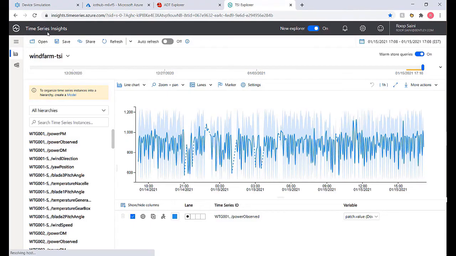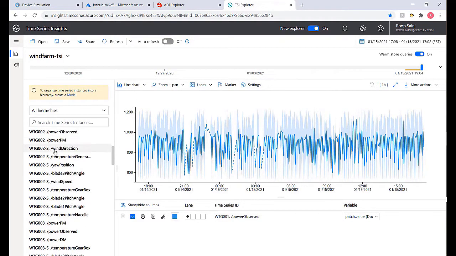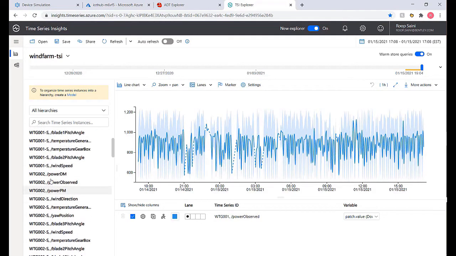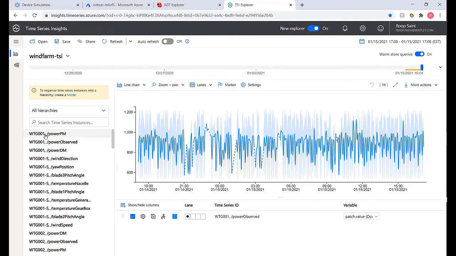We have the TSI Explorer here. This is our TSI instance. And then we have all the different properties that you might want to view or visualize the past data for. The key thing to note here is that we're using time series insights generation 2, and this integrates really well with ADT. It's designed with ADT in mind. And what's cool about that is that you can actually map individual properties that we saw from the simulation service and also in ADT to actual nodes within the TSI instance.